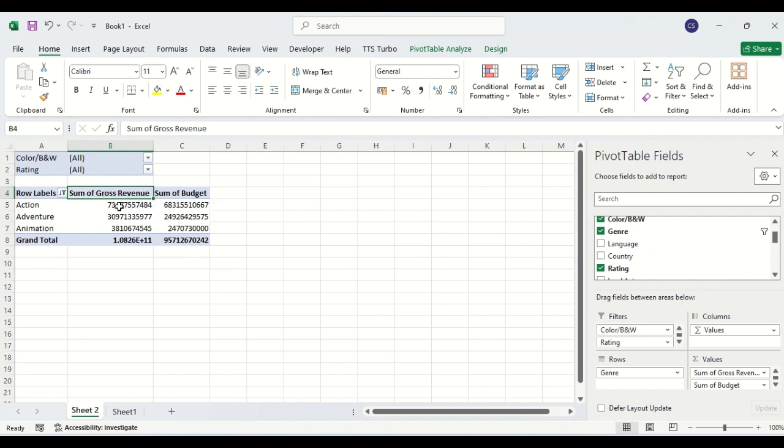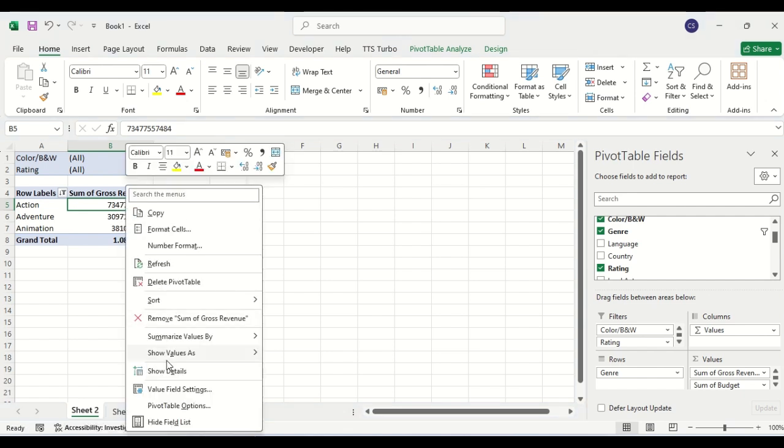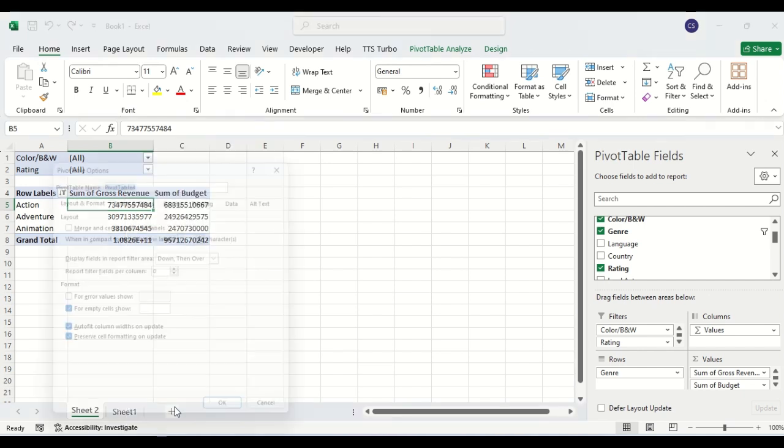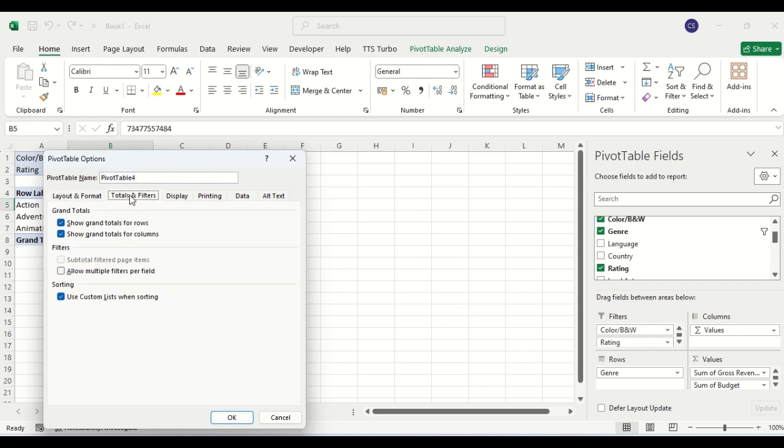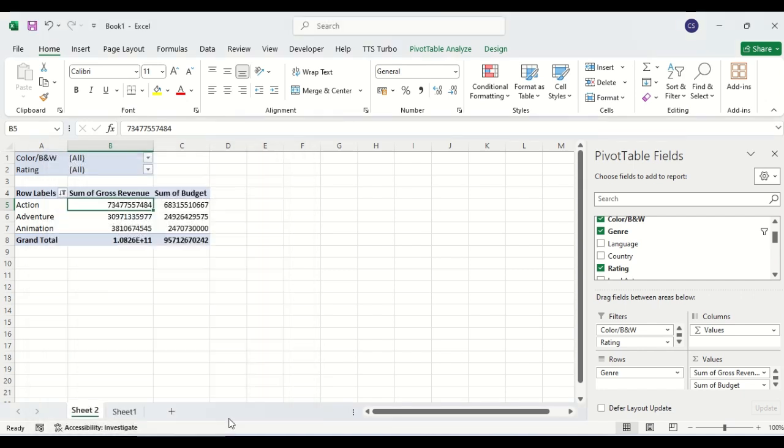So we right click on any cell of the table, and then we have pivot table options. Under pivot table options, you can give a particular name if you want, and then we click on totals and filters. Under this, there is allow multiple filters per field. Let me click it.